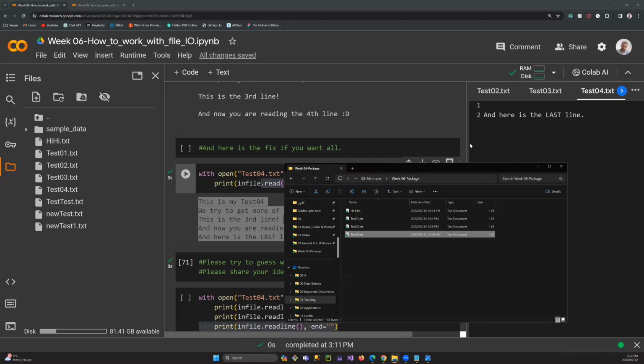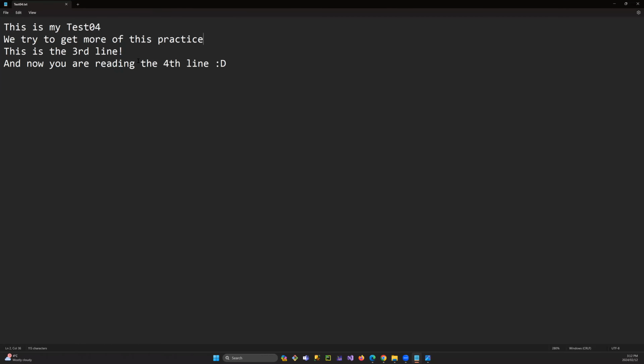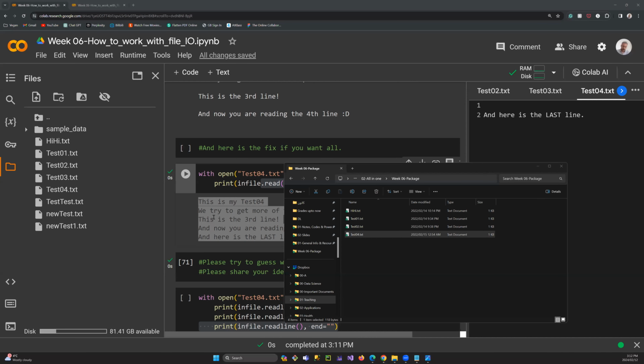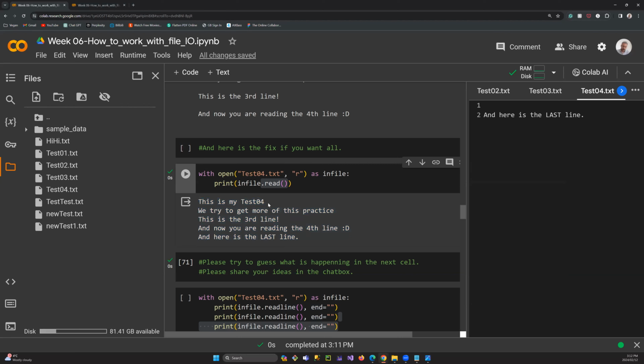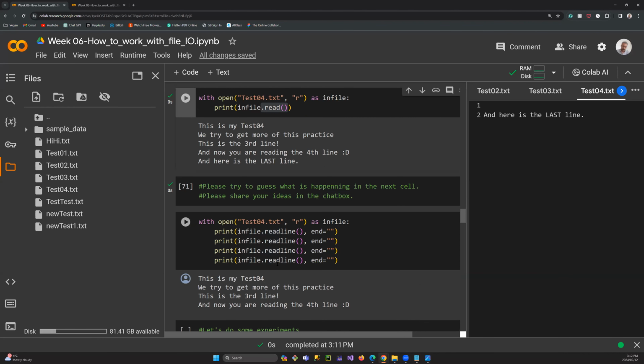Every line which is terminated is going to have one \n here, one \n at the end of this, and so on and so forth. Whenever you use read, you consider those \n's. It's not going to add any additive \n like this here.